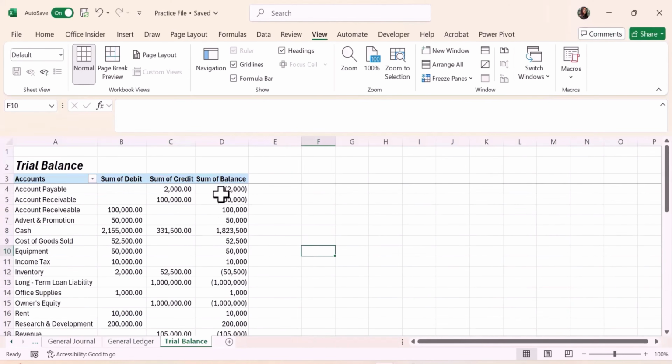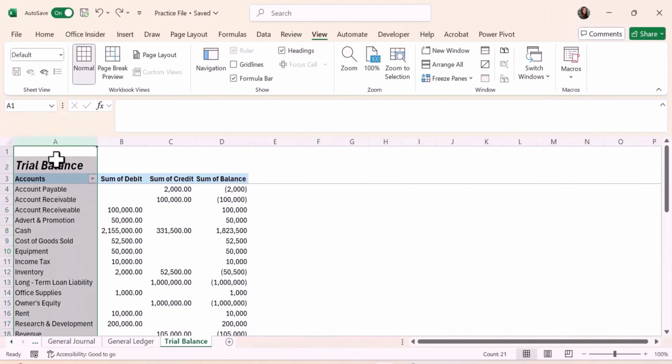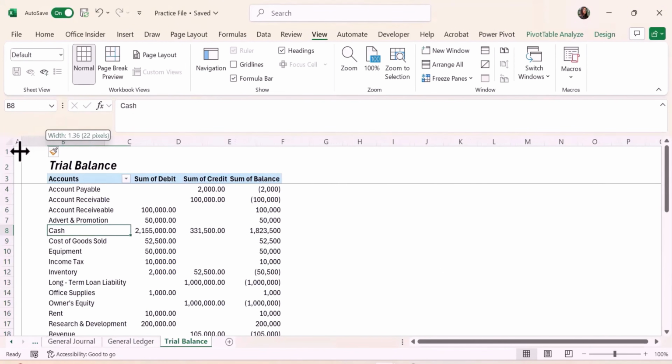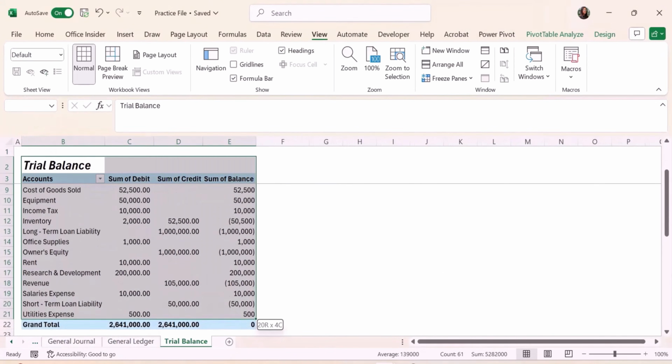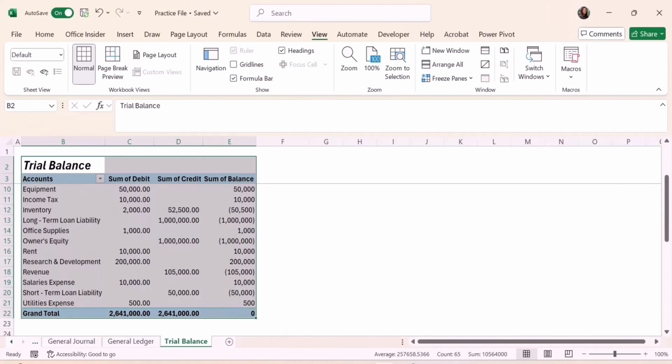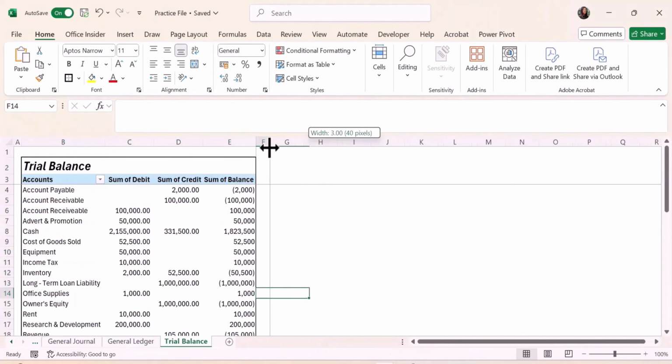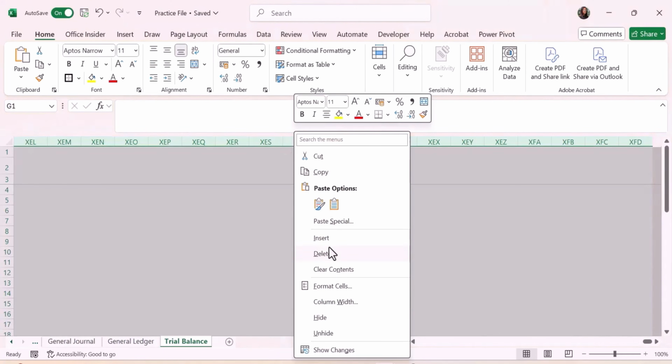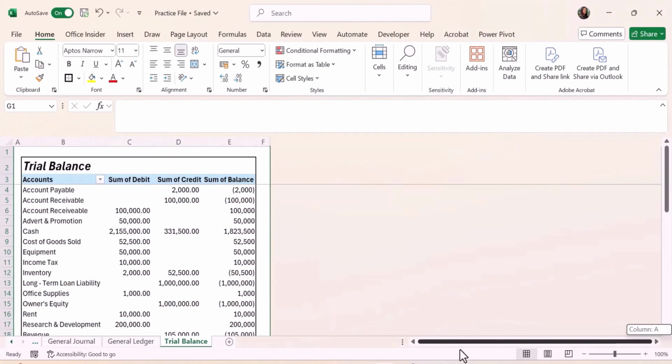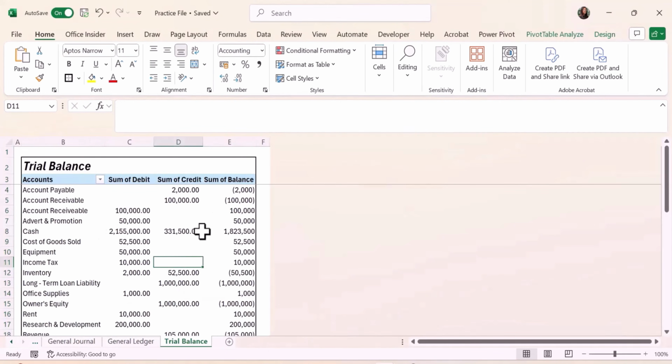To give it a polished look, go to the View tab and uncheck Grid Lines. And you can have a thick border surrounding the table. So I'm just going to reduce this a bit, select the whole table, and give it a thick outside border. You can also have this reduced. And in fact, hide these unused columns. So this is what we have. I will do the same to the other accounts.